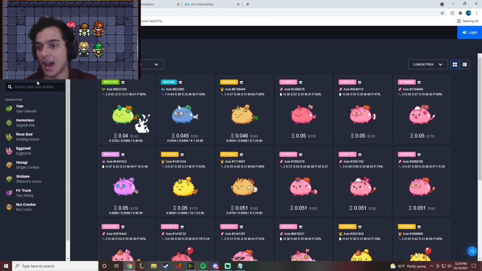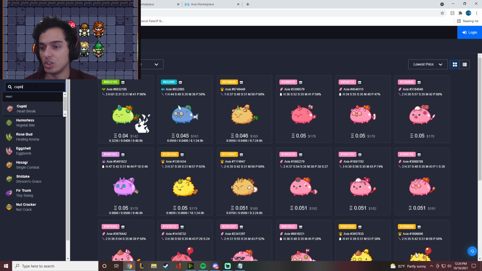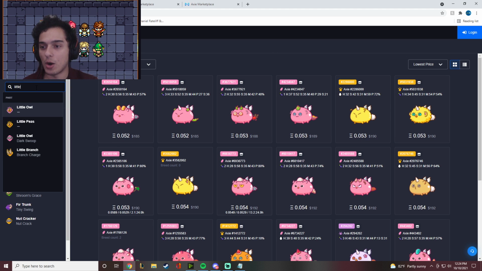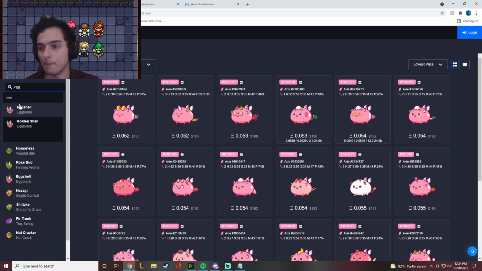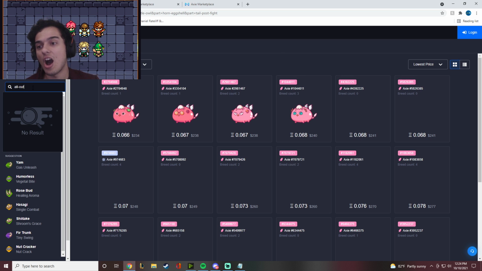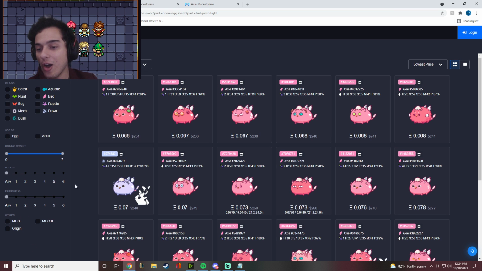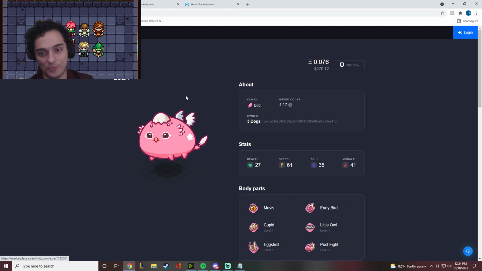Now, lastly, we're going to have a bird. So the bird is going to be a Cupid Little Owl. Come on, you can type. Eggshell. And last but not least, this is what makes these birds so strong. All Out Shot. So, All Out Shot is probably one of the best cards in the game.